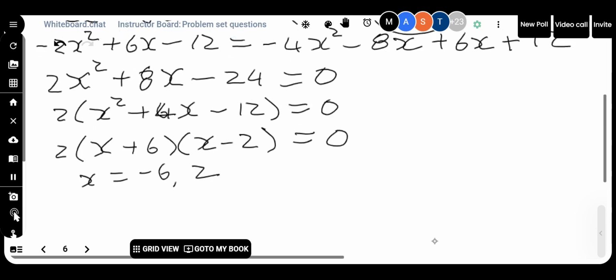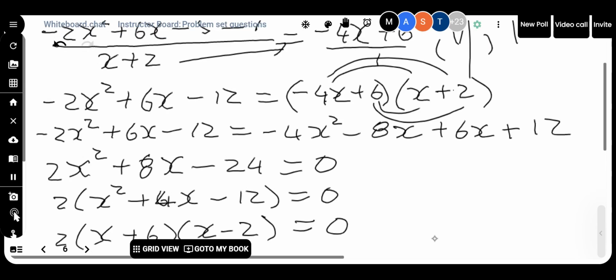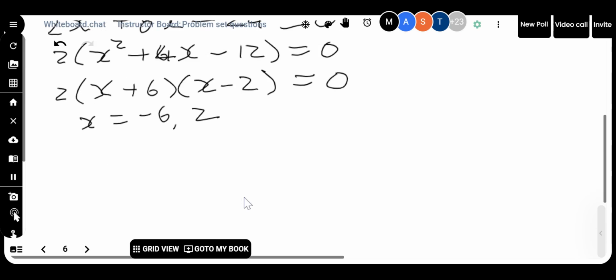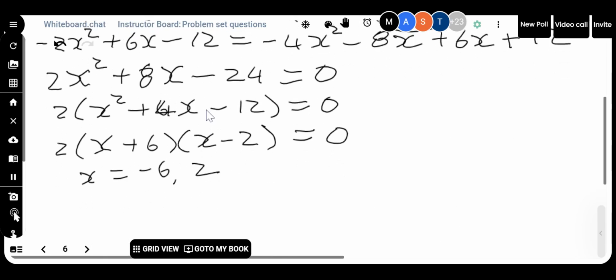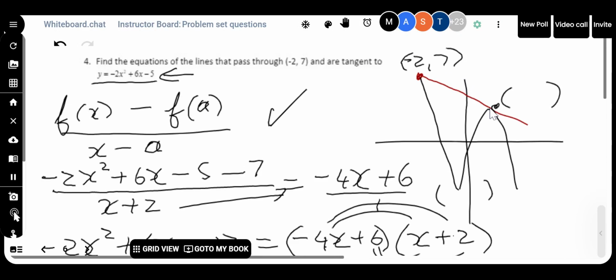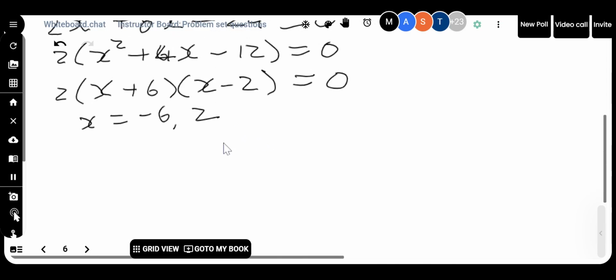That's not hard, right? Now, what I'm going to do is see if I can challenge you to finish this question on your own. First of all, I can find my y values by taking each of these values and putting them back into this function. So that's not hard, right? So there's 1 at 2, 1 at minus 6, approximately, right? Those are your two x values.